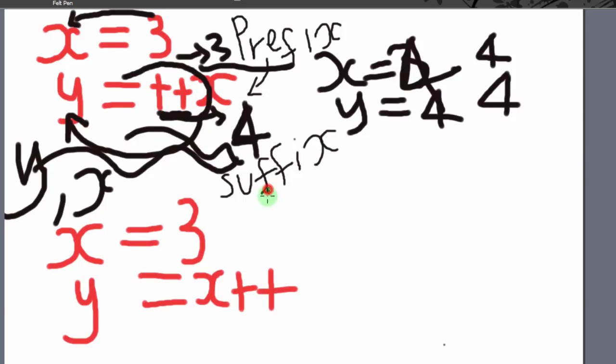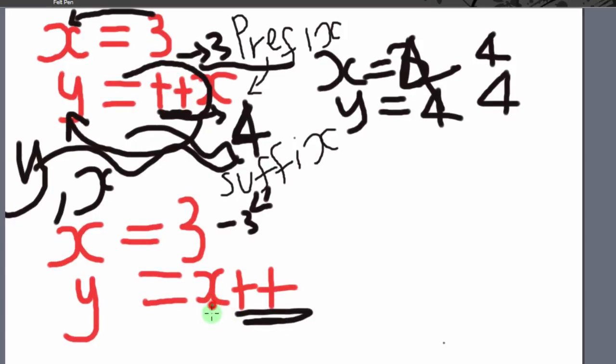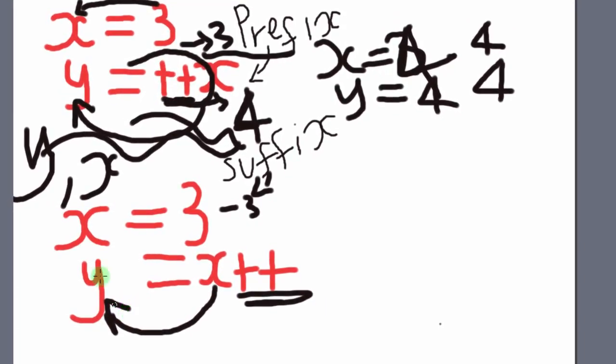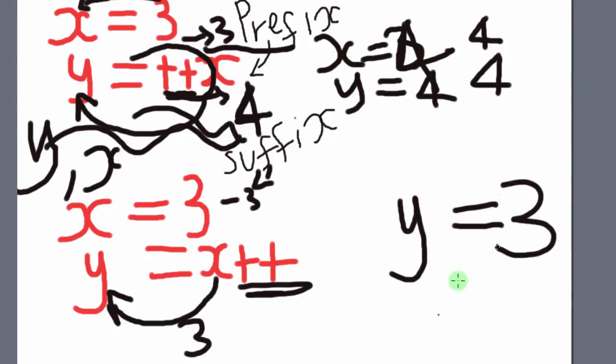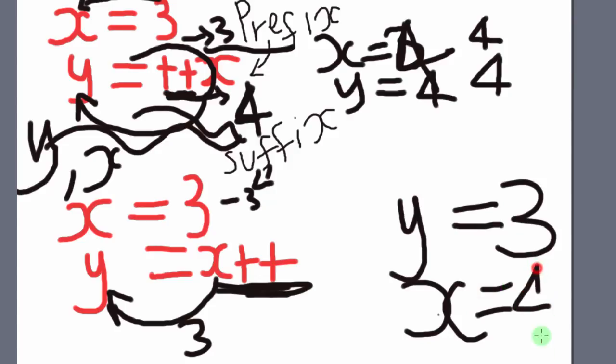But if we use this as a suffix, the value of x at this point, of course, is 3. And then y is given the value of x before x has been increased. So x goes to y, which is 3. So at this point, before we increase the value of x, we assign the current value of x, which is 3, to y. So y at this point becomes 3, and the value of x, of course, must be increased by 1, x++. So x is increased by 1 and it becomes 4.